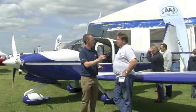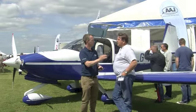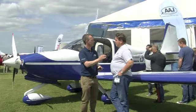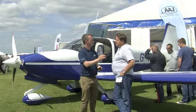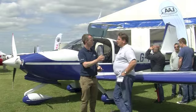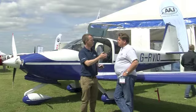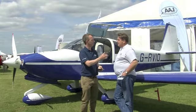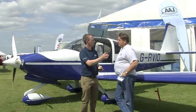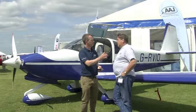You've got to say it's the more economical, light sport type aircraft. If the prices can be held down to a sensible level, then the market is good — that's the crucial thing. It's all down to money. Rotax engine or Continental engine aircraft are going higher and higher in price, so everybody's looking to the light sport type aeroplane. Are there any particular aircraft catching your eye? I think something like the Bristol is good — it's good value for money, a nice aeroplane, well engineered and the right sort of price that a lot of people can afford.